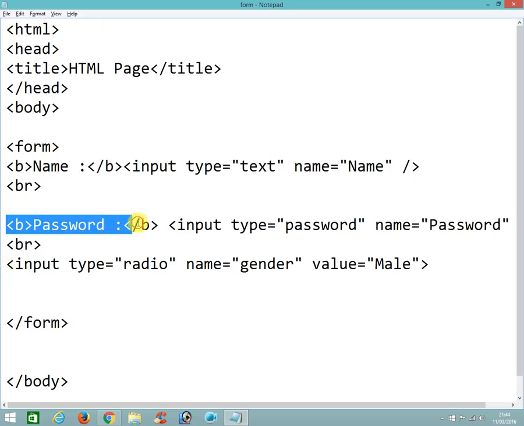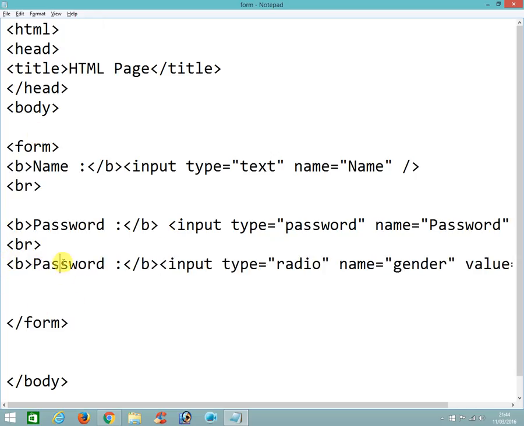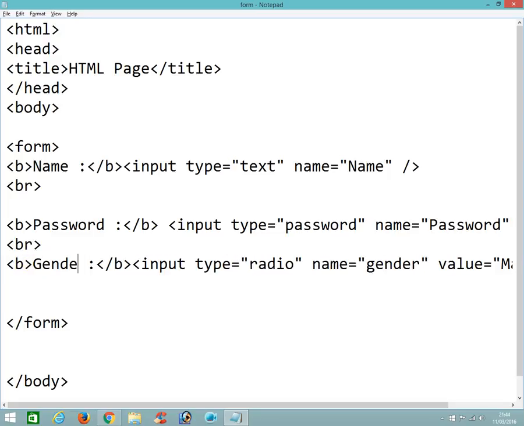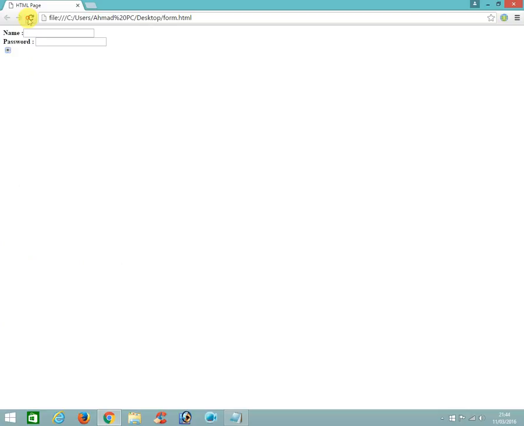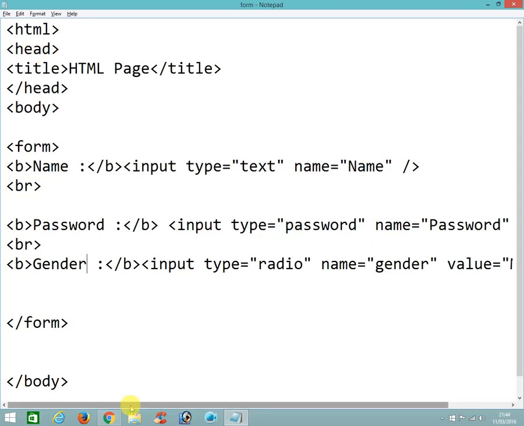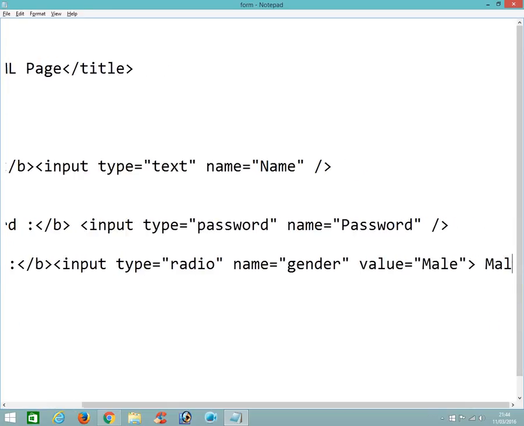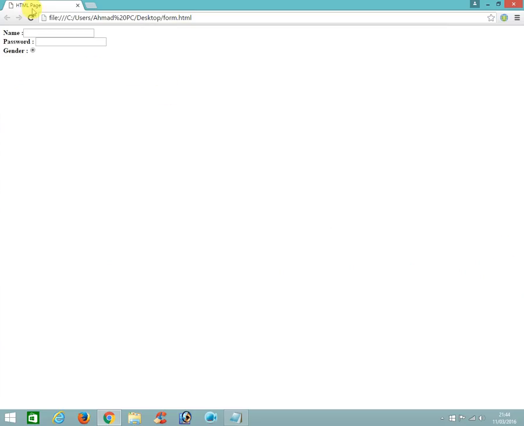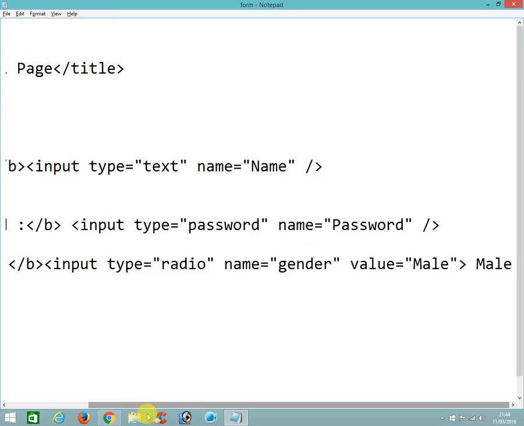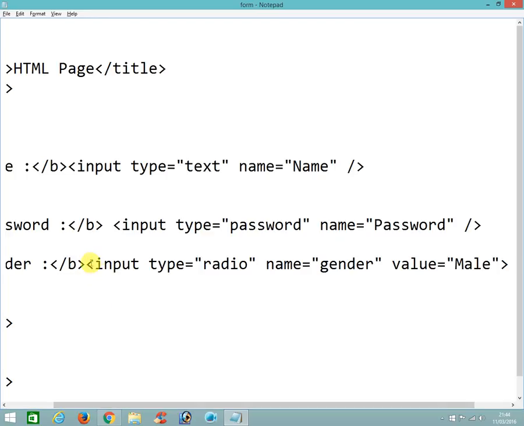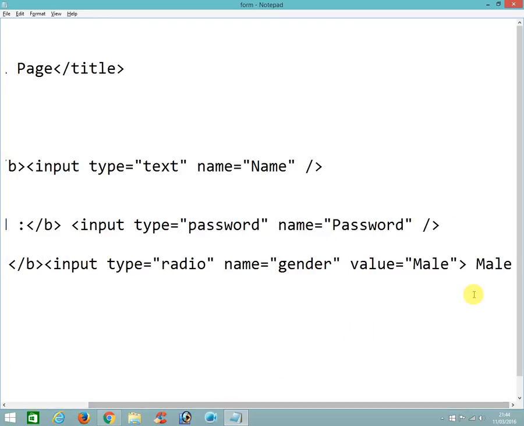For the label, I am writing gender here, and another sub label for the value. This is the radio button, and I am writing the second radio button again.